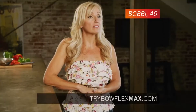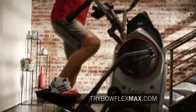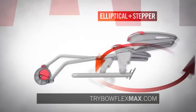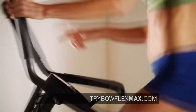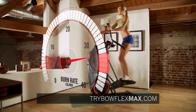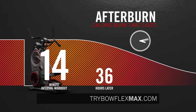If you have 14 minutes a day, you can look amazing. It's a great, fast workout. You're pumping, you're pushing — you're not just doing your legs, you're doing everything. I lost 27 and a half pounds in 10 weeks. It absolutely changed my life. Why is Max so effective? It combines the easy, low-impact motion of an elliptical with the calorie-burning power of a stepper and guides you through a smarter workout based on the latest interval science, setting targets tailored to your fitness level so you burn more calories in every workout and for hours after you're done.